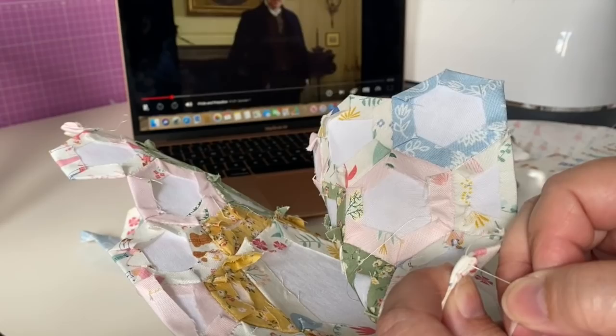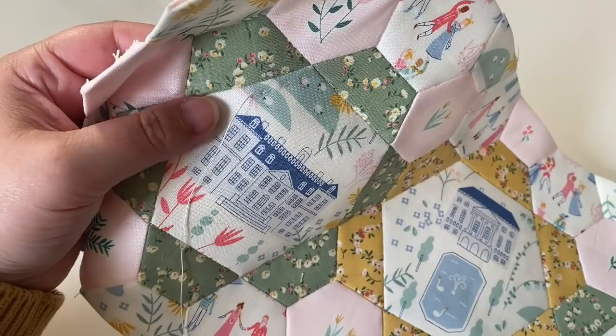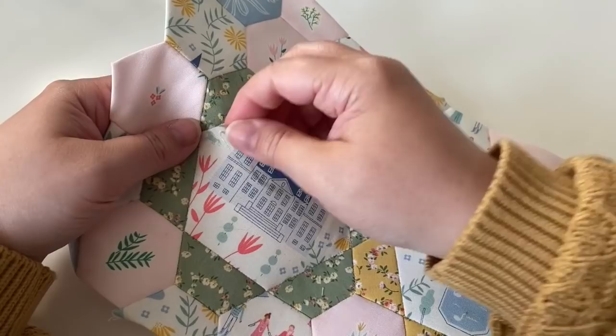And so I set to work piecing the rest of it together whilst watching Pride and Prejudice, of course, and then I moved on to some simple hand quilting around the large hexagons, and this lovely relaxing process really allowed my mind to wander and relax and to think about Jane Austen stories, which really capture my imagination.